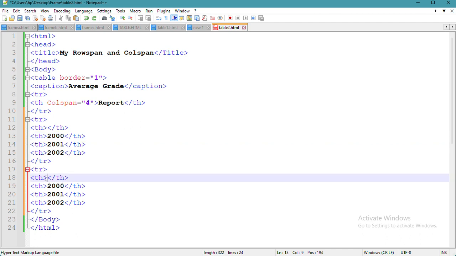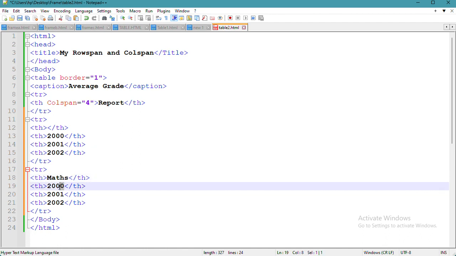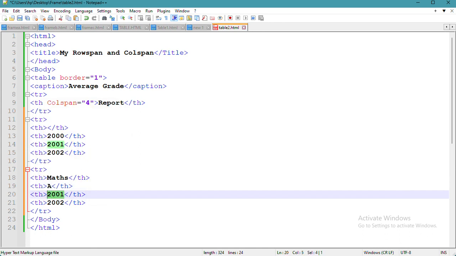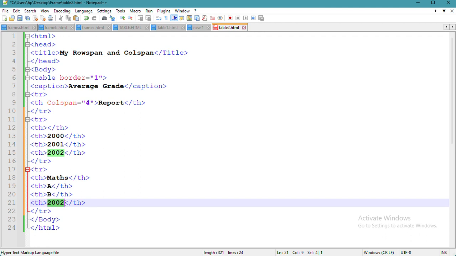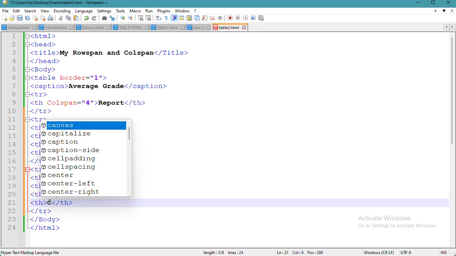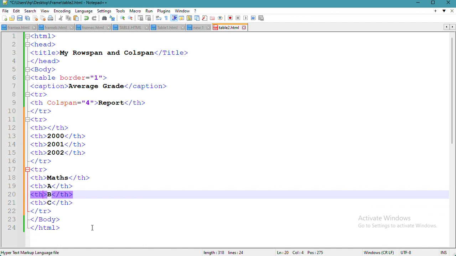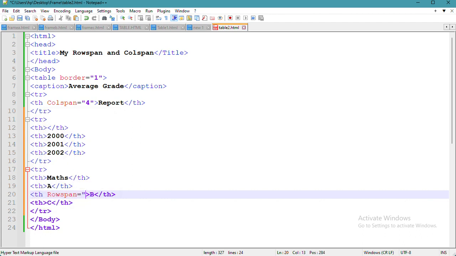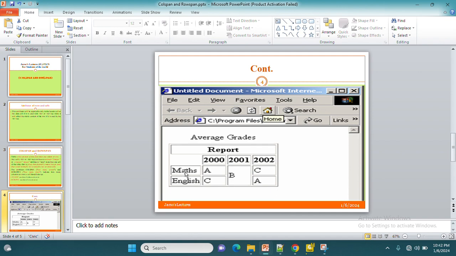Here is Matis, here is A, here is B, here is C. But B is spanned: rowspan equal to 2, spanning across 2 rows. Then saving this and let me check. Okay, Matis A, B is spanned, C. Yeah, I'm correct.